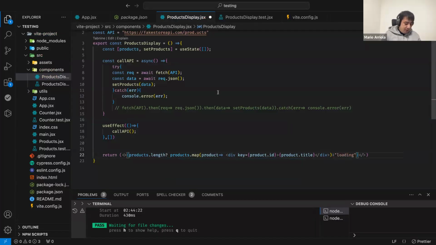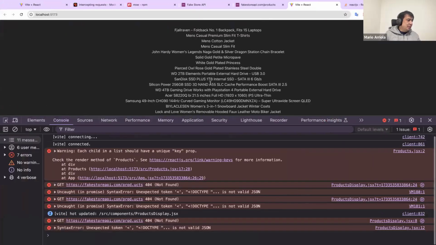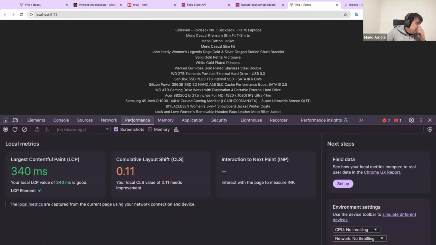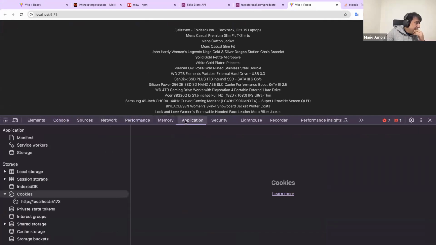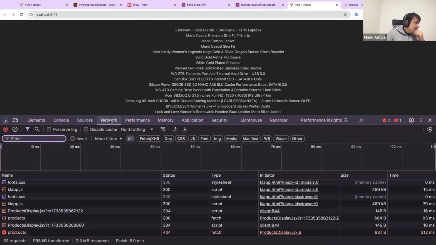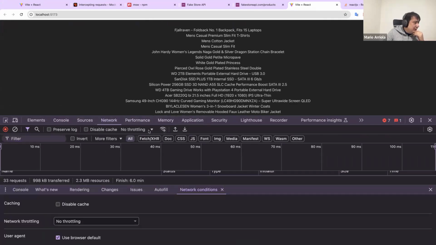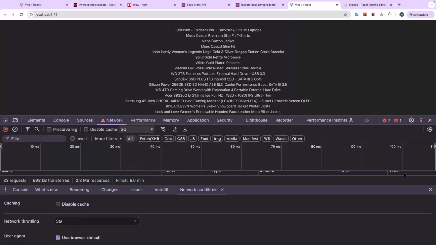And what we will do is use something here, just give me 1 second, in the application network. I think I can do it here, go 3G.